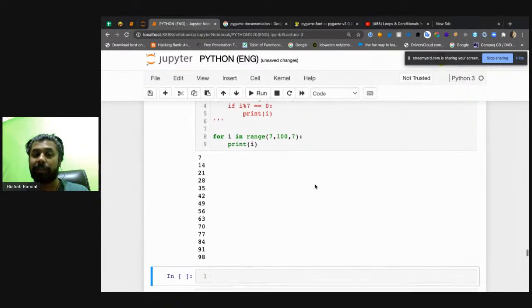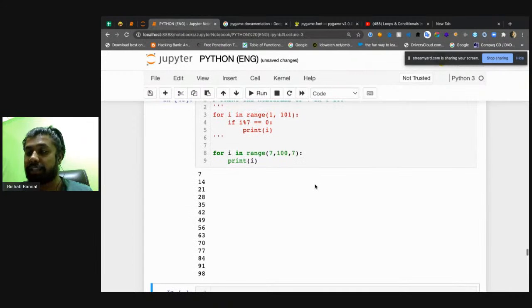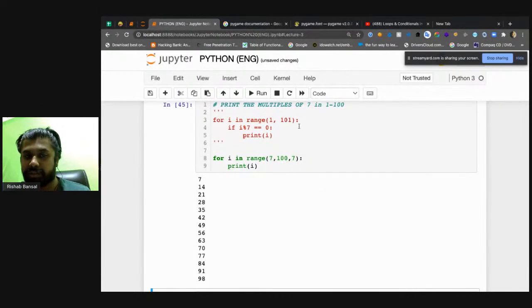Yes, both the methods are easy, but there's a difference. If you run the first method, in which we are using if, that is a lot slower, because you'll have to check each and every number. If you get number 1, you'll divide it by 7 and then check whether the remainder is exactly equal to 0 or not.